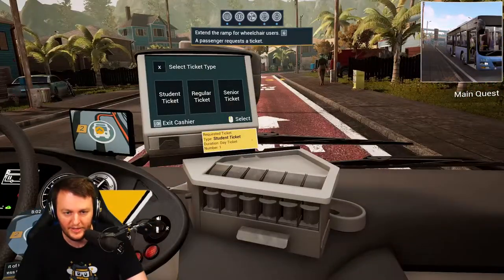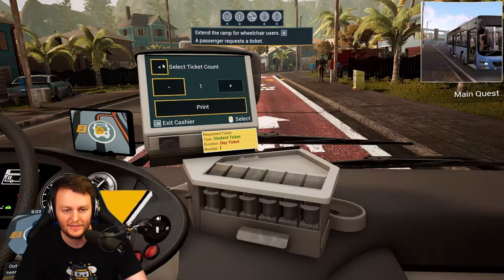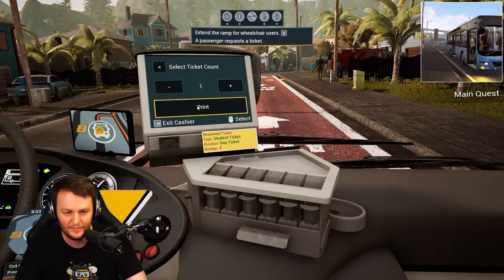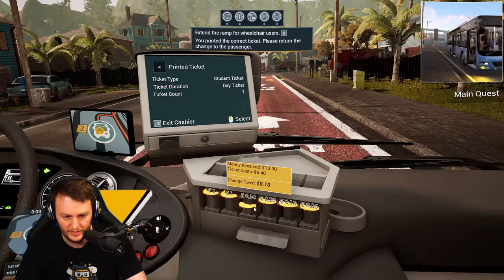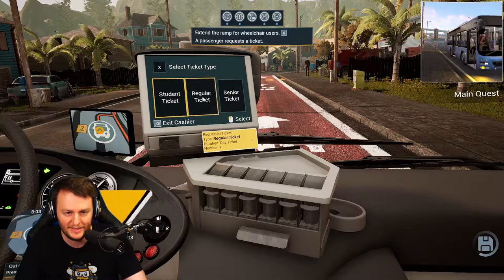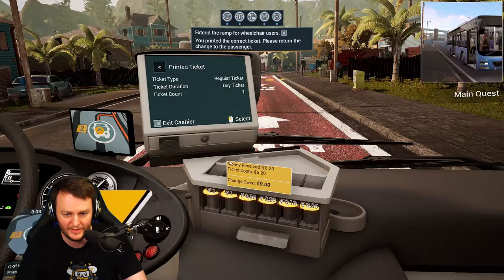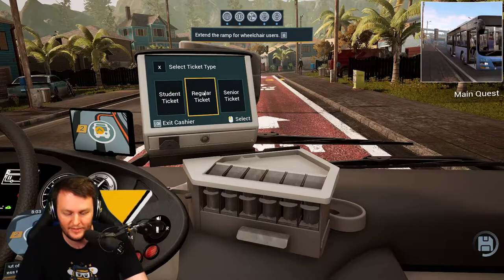Right, let's try again. You want a student ticket? Day ticket. Okay. No, I can see what's going on now. Day ticket. Print. How much are you going to get? 460. Oh, I need to give you 460 change. Well, look. Thank you. Oh, he's got the change. Right, what do you want? Regular day ticket. Print. Oh, give me the exact amount. Thank you very much for that.